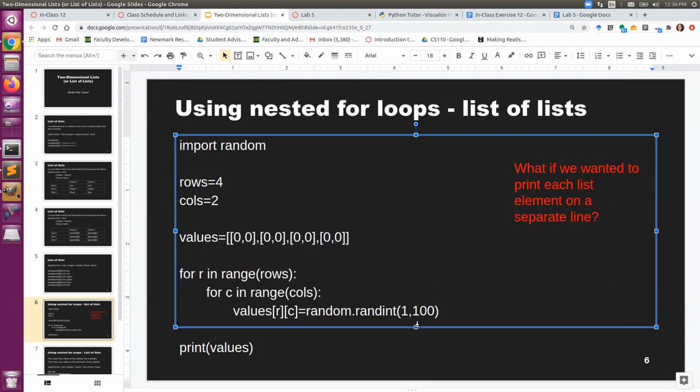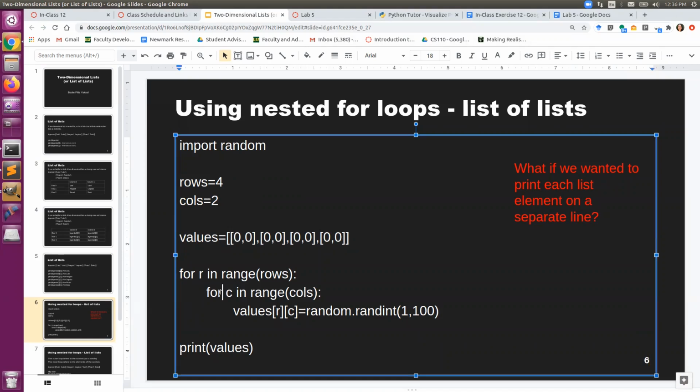Then we have a nested for loop, and we're using that nested for loop to fill up our nested list. So you can see here R, the row, is being used in that first square bracket for the rows. And then C for column, in the innermost loop, is being used in the column square bracket.